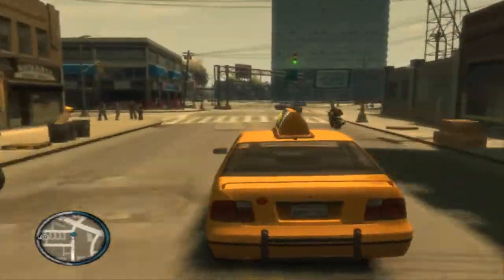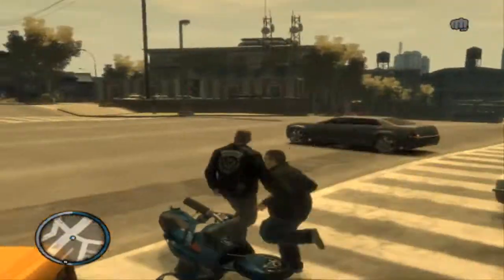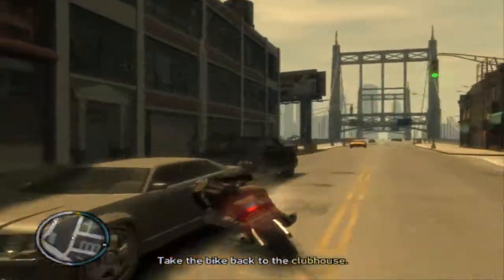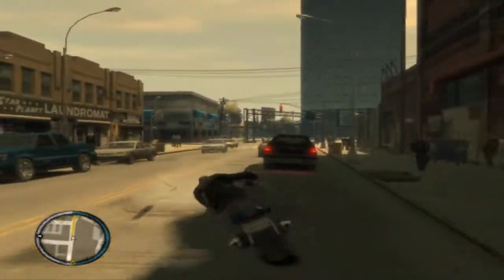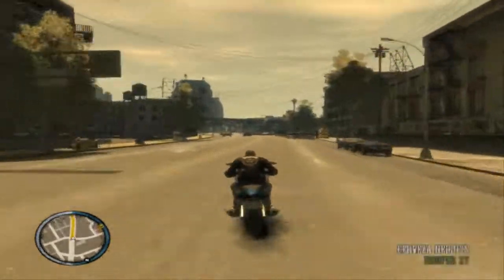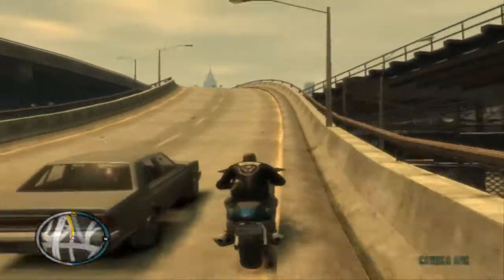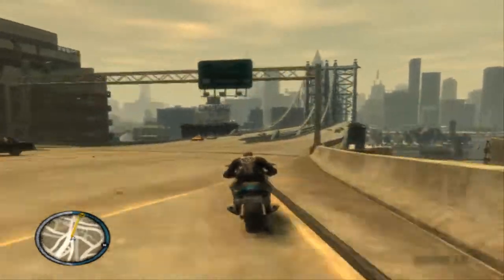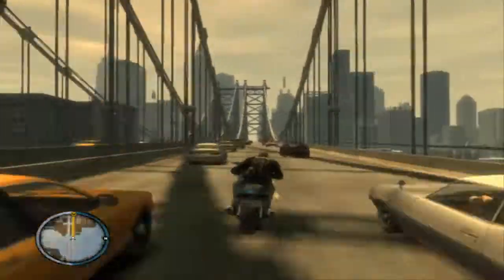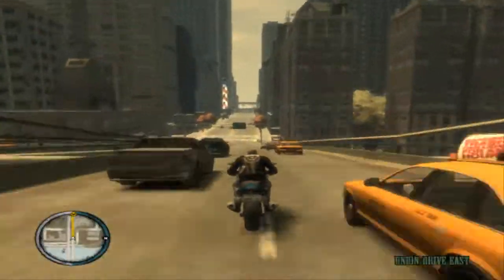I was thinking about showing this one off and not speeding it up, but since it would take quite a bit of time to drive all the way back to the clubhouse, I decided, nah, I won't do it for this one. But to be honest, I actually kind of like this bike. It's really fast, but it handles really badly. It's kind of like one of the bikes that you can get from Jim, I think. No, what's his name?